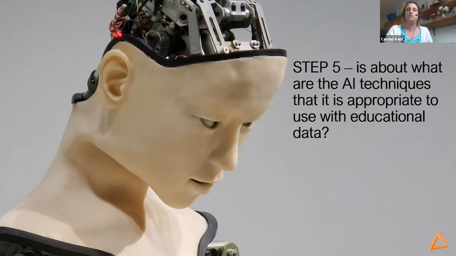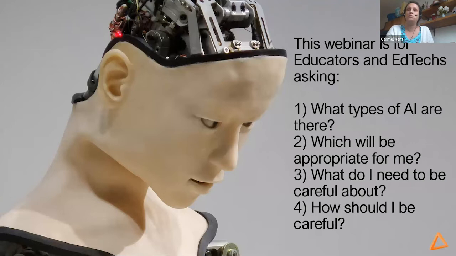So today and on Thursday, I'll take you through what step five is all about, which is AI techniques, what kind of techniques are there, and which one could be adequate for education? How do we think about the challenge of choosing, and how do we think about the challenge of evaluating them, and how do we make sure that we are doing it right? So today in part one, we will discuss artificial intelligence in education and the way we approach questions regarding how and where AI should be used.